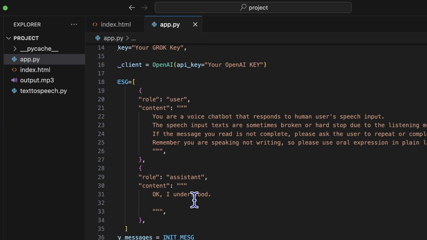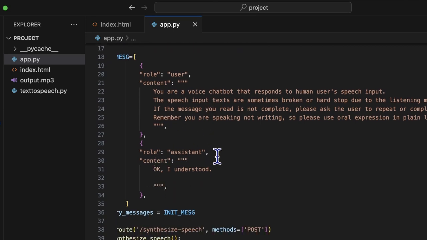Please also note that here the system prompt is not an actual system prompt, because most open source models do not support system roles. That's why I use user roles to replace the system role to deliver overall instruction to the model. And also, I create a fake system message that says, okay, I understand, to follow the user message.